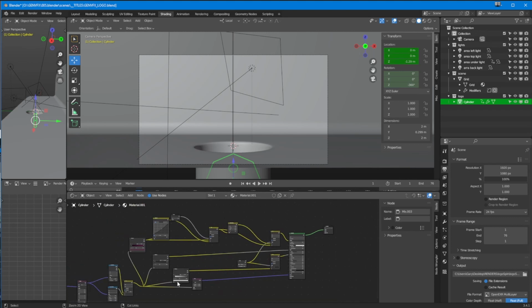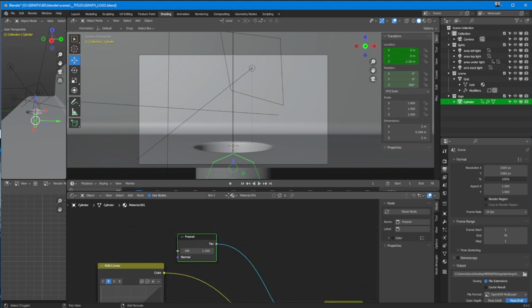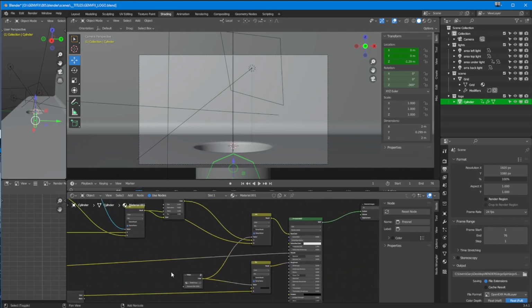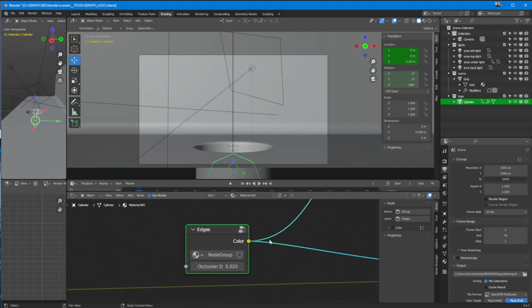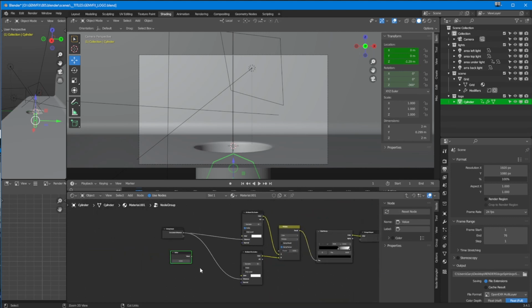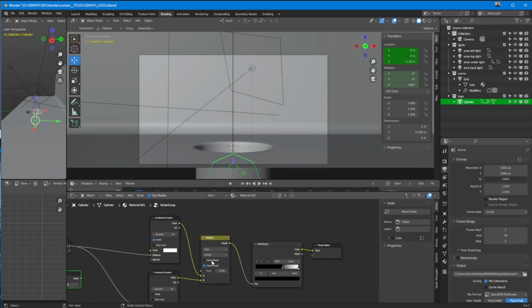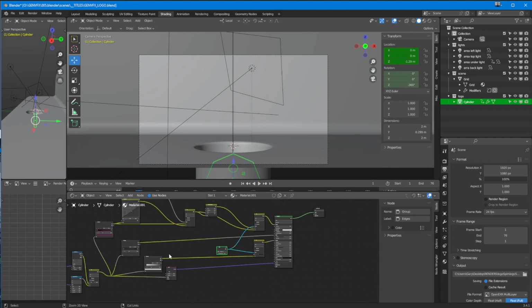I got some nice simple shading on there, and I've got a little group node up here, which, no, not that one. That's the Fresnel one. I've got a group node somewhere in here. I thought I did. There it is. Edges. There you go. So we can go into this. Basically what that is, I've used both the inside and the outside of occlusion, and I've clamped them together, and I use them to get all the edges together, multiplied them together, and we've got sort of white edges and black, and then we're using that to dirty up the edges on the shader. Nice and simple. But there you go. That was tabbing in and out of that.